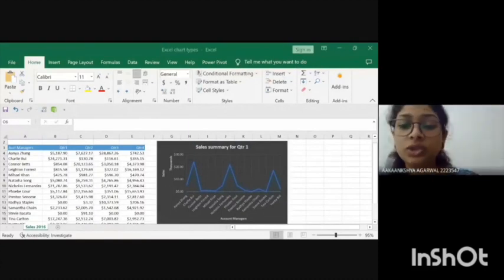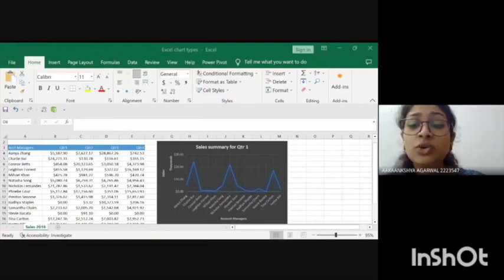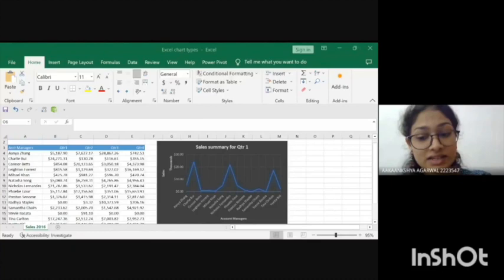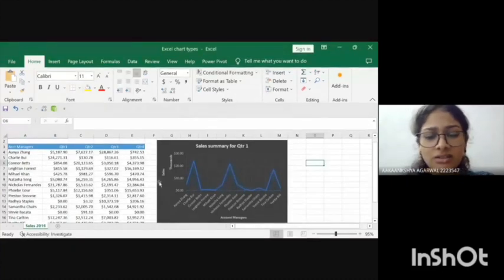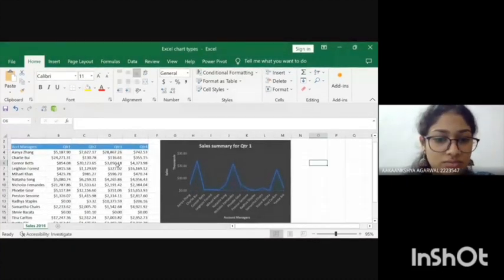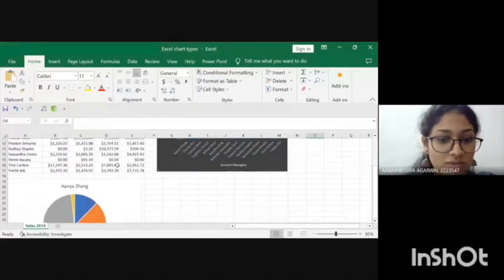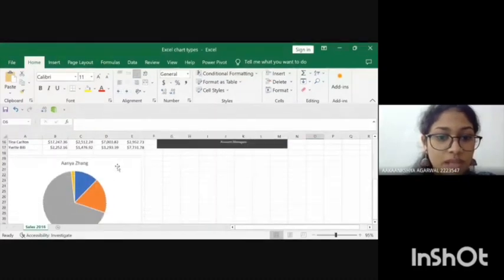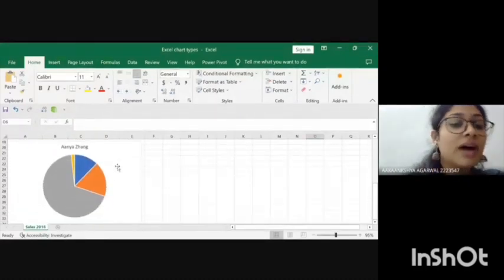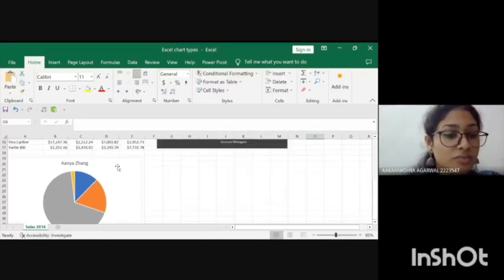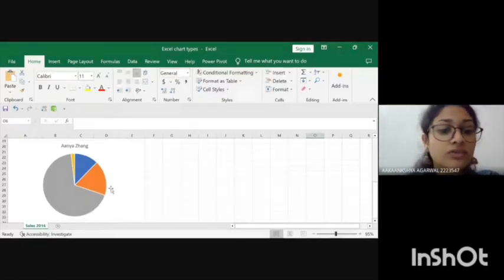Now we will move on to legends. Legends play a crucial role in helping your audience understand the different data series in your chart. Now, this is a bad chart example to help you understand about legends. We will just move on to a pie chart. Now, this is a pie chart of a particular account manager, Ananya, for all the 4 quarters.